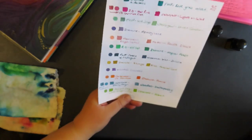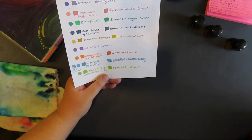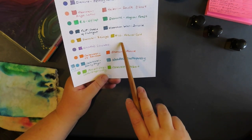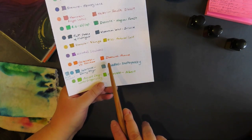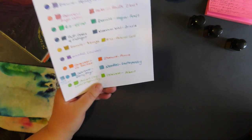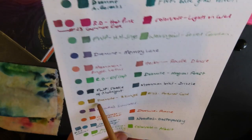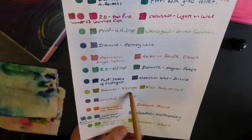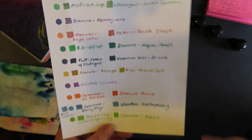For August, wow, can you see this? I can see it as I move it. Look at the shimmer in that. The 2023 Diamine Fortune's Gold is lovely. And I would almost say it's just a little bit brighter than Three Kings and probably would be better.